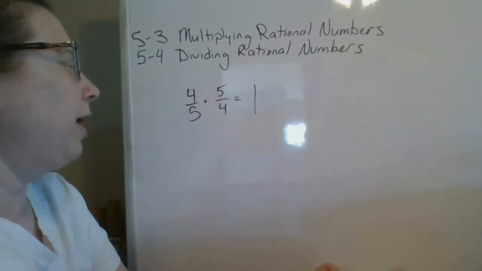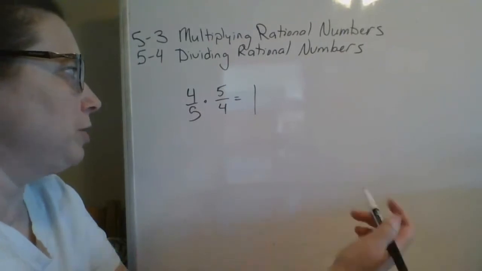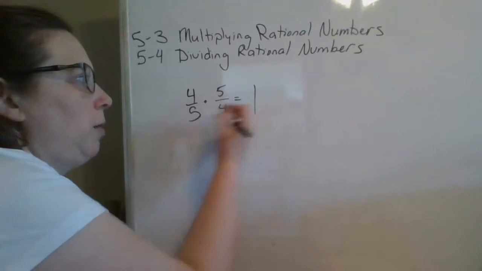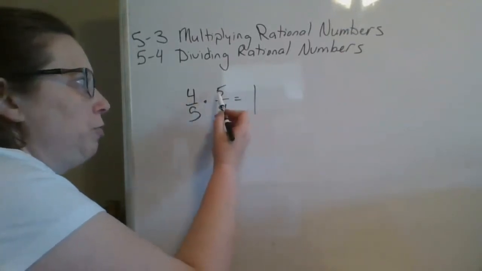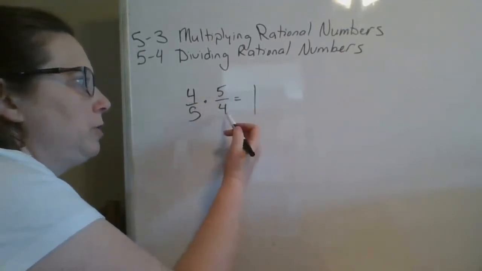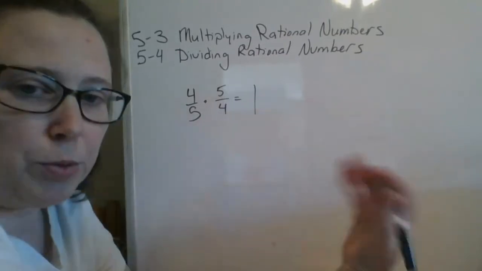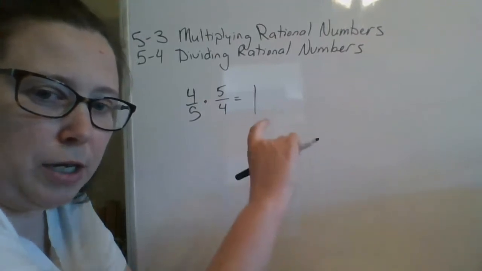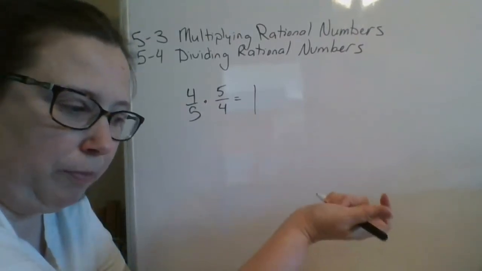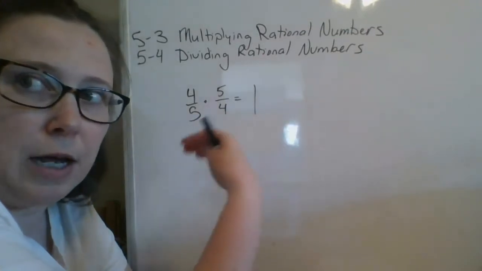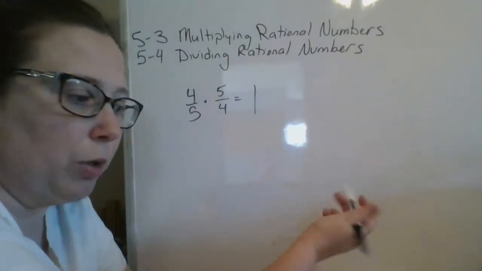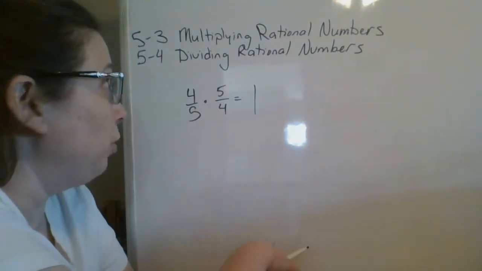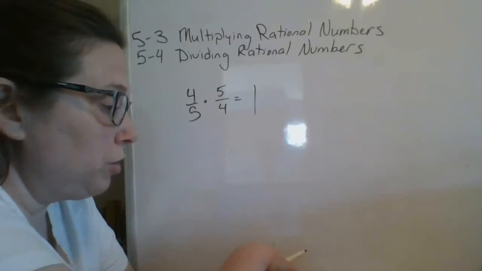So if you have come up with the correct multiplicative inverse or reciprocal, when you multiply across the top and the bottom, you should end up with the same thing. So 4 times 5 is 20, 5 times 4 is 20, and 20 over 20 is 1. So multiplicative inverse and reciprocal mean that you're going to take your fraction and flip it over, and if you multiply that times your original fraction, you will get 1. That becomes very important when we are dividing rational numbers.